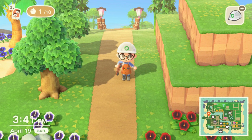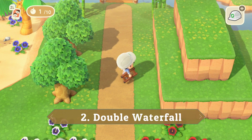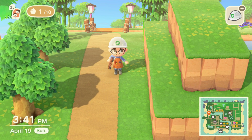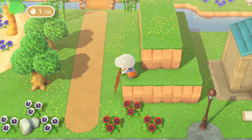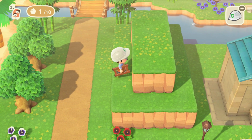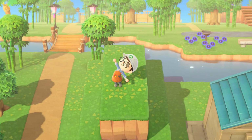All right, so design tip number 2 is a double waterfall. I really like the way that this looks, and you can do it one of 2 ways. You can either do it on the side, which I'm gonna demonstrate, and then you can also do the waterfall coming towards you. I'll show you what I mean in a second, but basically you just have to have 2 different layers of land. So of course you wanna start this on your first level, and then you build up a second level, you build up a third level, and then all you do is you build your waterfall with the waterscaping tool.